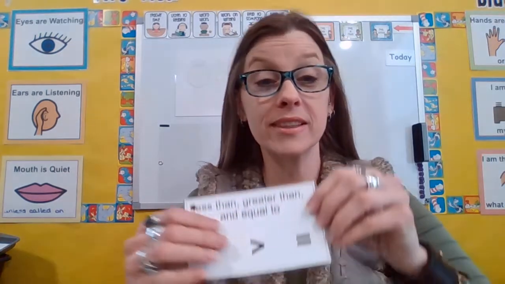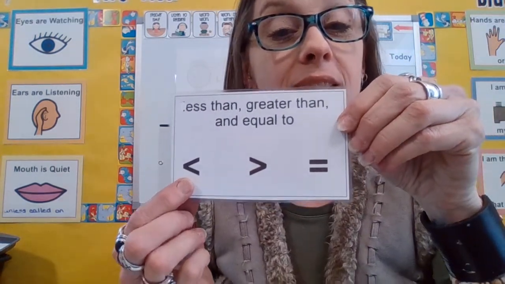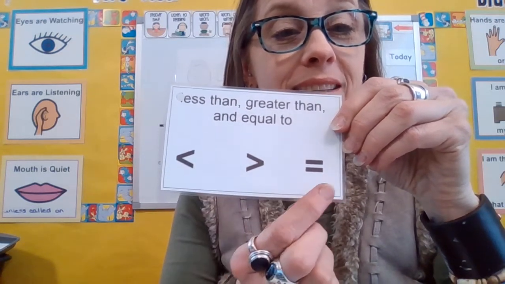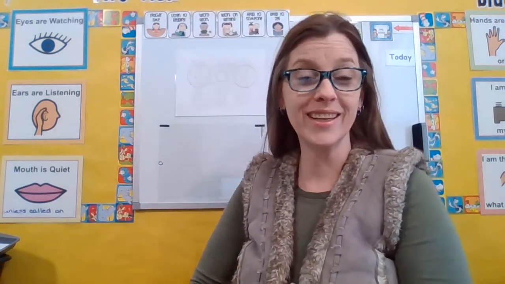Today we're going to be talking about two things. One of the things is less, more, and the same. And then the other thing is using our big vocabulary words: less than, greater than, and equal to. And so families, level 2 has been working on more, less, and same. We just started pulling them up to doing less than, greater than, and equal to. So have them join in with us, okay?